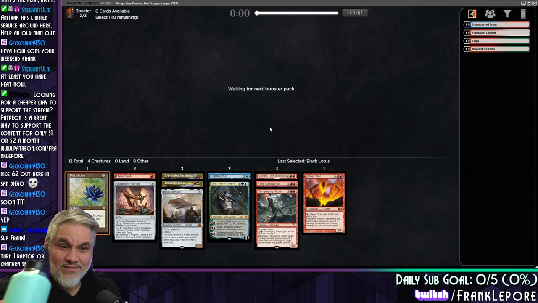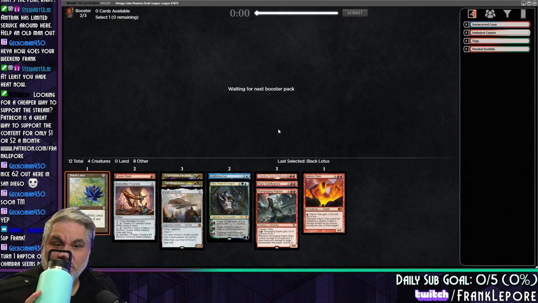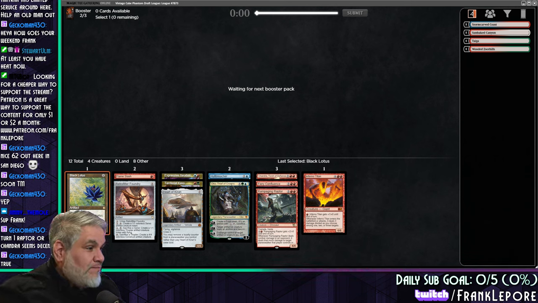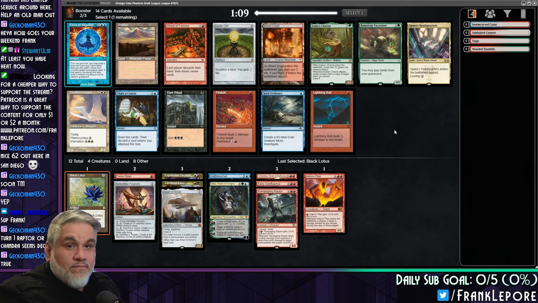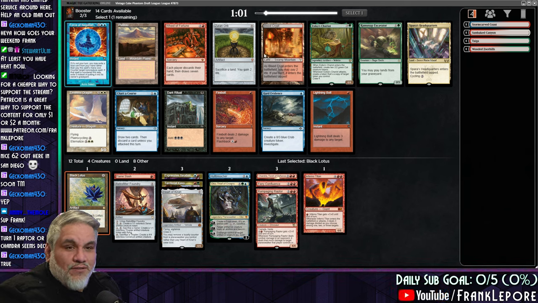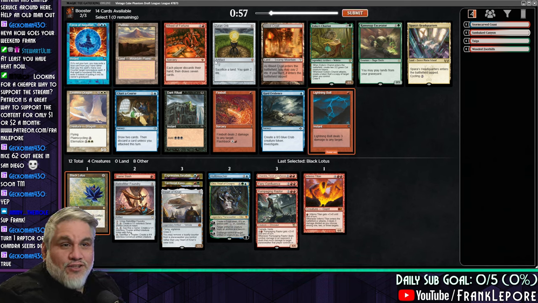Turn one Oko as well. Turn one Oko and Retrofitter Foundry. Plateau, Spara's Headquarters, and Blood Crypt, all lands with either white or black in them. Lightning Bolt is just a solid gentleman.